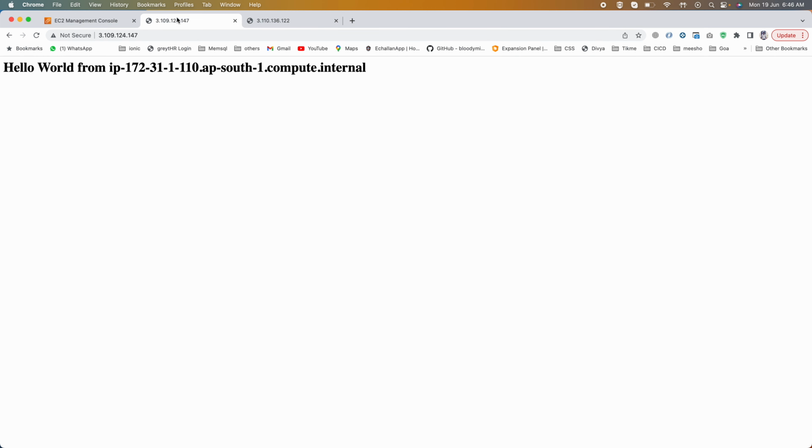Okay, so now both my servers are ready. I want to use these two servers, create a load balancer, and link them to it. That means I have these two servers running with my application, and I want to balance the traffic between them, so that my requests go to these two servers using a load balancer.